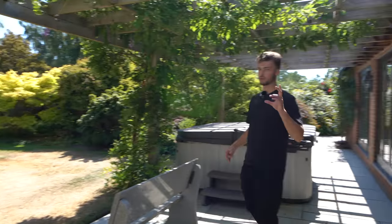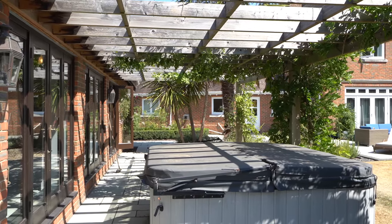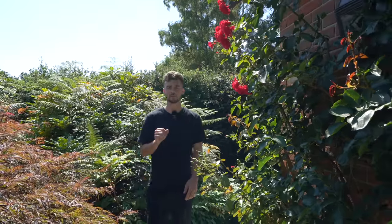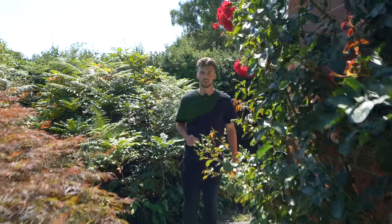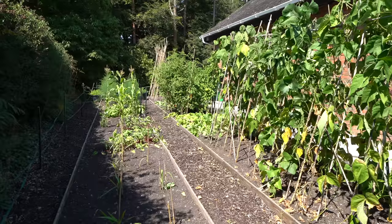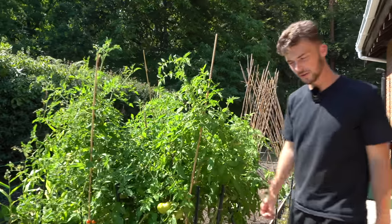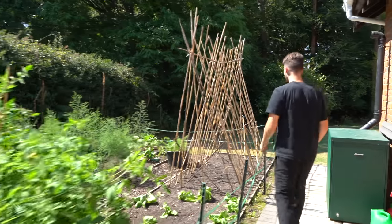Heading back out — there's a variety of seating areas through this garden, loads to see. There's a hot tub in here too, way too hot for that right now! Through this little path — there are loads of different little paths — we have an allotment at the back, which is pretty cool. Being in the middle of the countryside here, it's great to have your own produce naturally grown — green beans, tomatoes, and even cucumbers. Look at the size of those tomatoes!